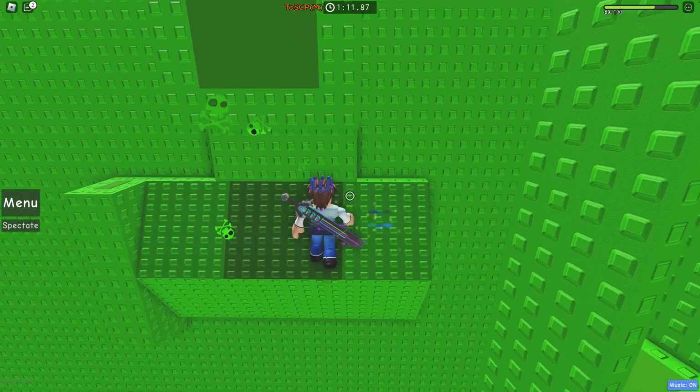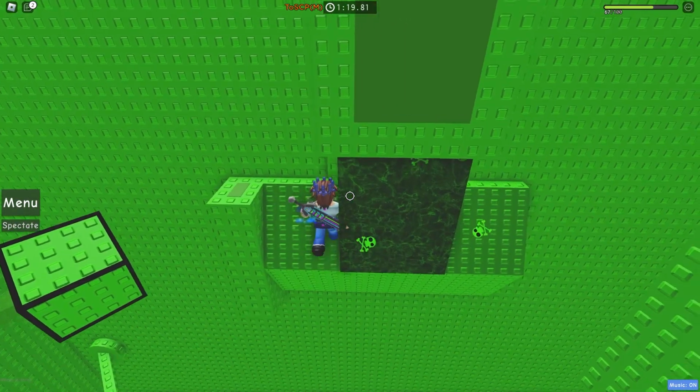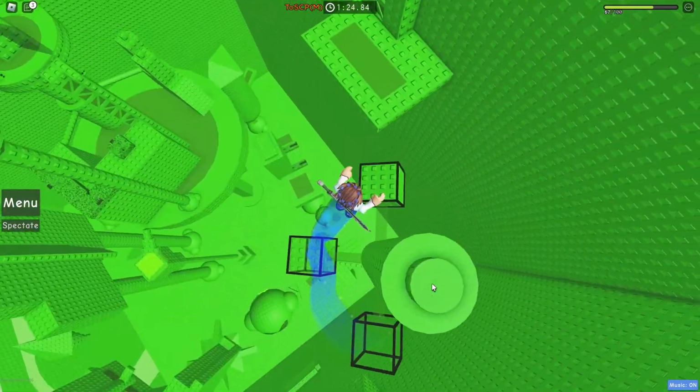Then this is can collide true, I think. So just, oh, maybe it's not. Well, still avoid it anyway. Oh wait, it is can collide true. So avoid it because it'll push you off if you don't. And outlined parts like that are fading parts.